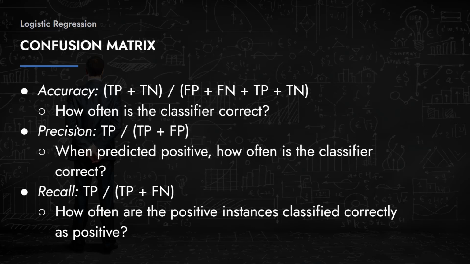So that's the importance between precision and recall, and there is a trade-off between them. As recall increases, precision does decrease, and as precision increases, recall does decrease. So that's why it's very important for you to understand, based on your problem, which of these metrics you're trying to maximize.